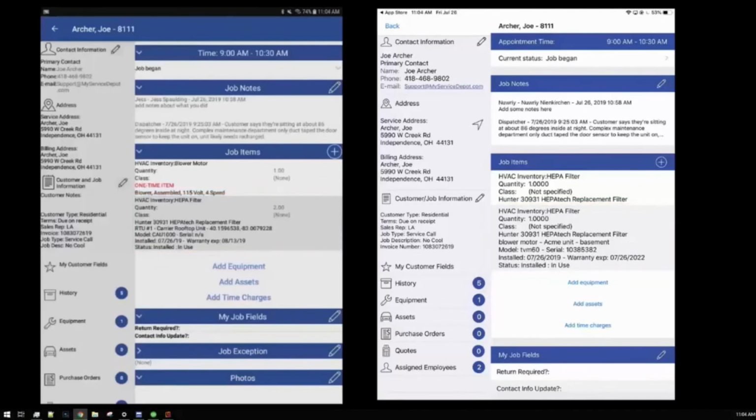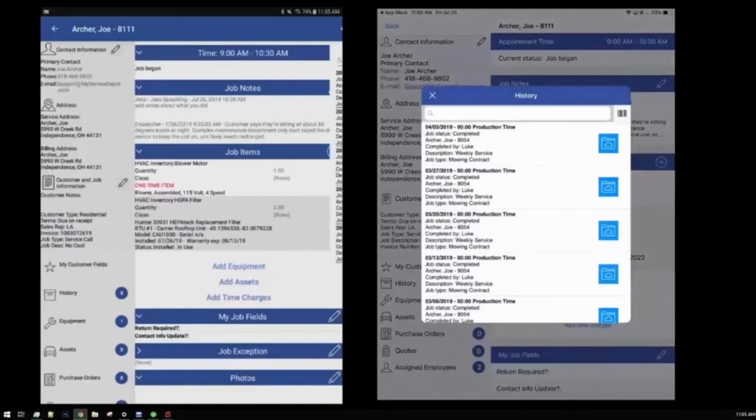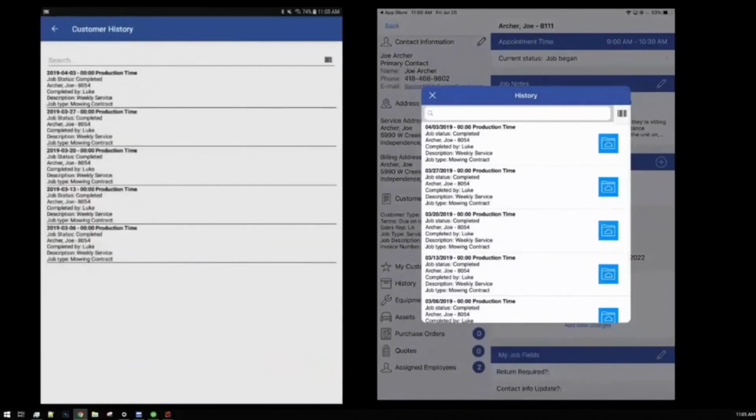Another thing that now that we've covered all the equipment options available in iFleet that I wanted to talk about was when you do this, it does bring in that model and serial number, as we can see here. And the really nice thing about that is if Jess and I go back to history, we both have this barcode scanner at the top right-hand corner. And if we were to tap on that barcode scanner, it would open up your camera and let you go ahead and scan in a barcode. It'll find all relevant history records for that piece of equipment.